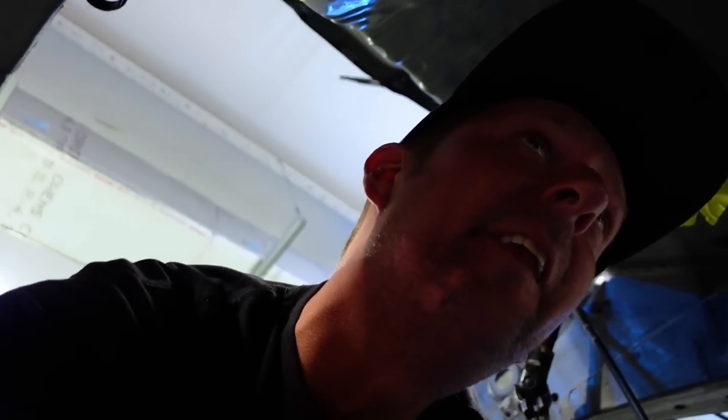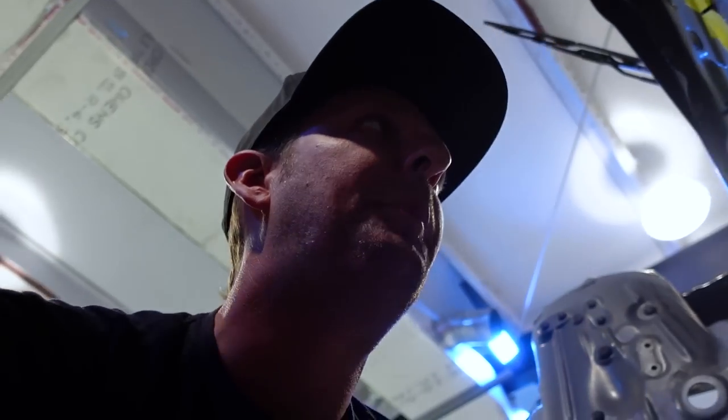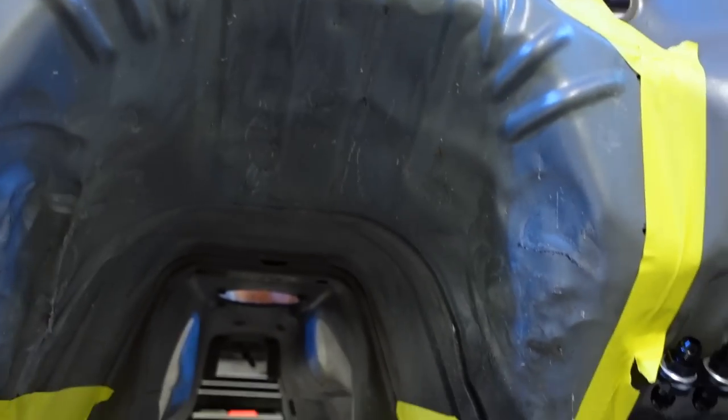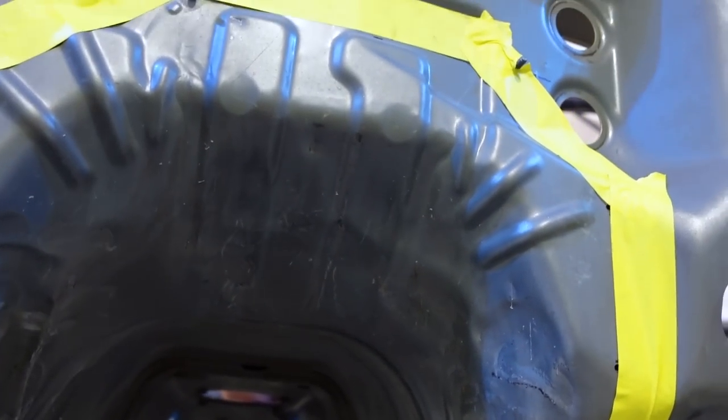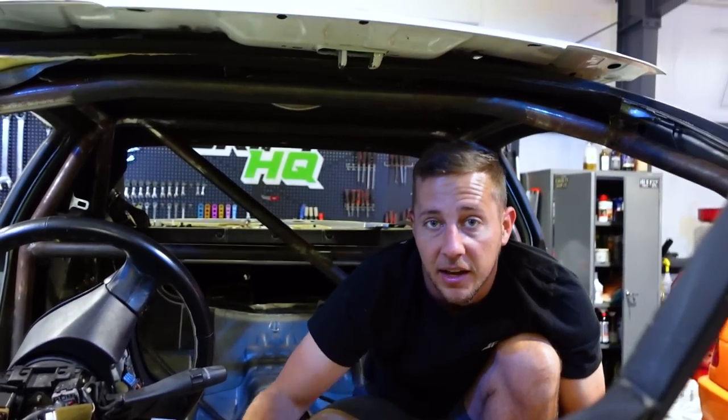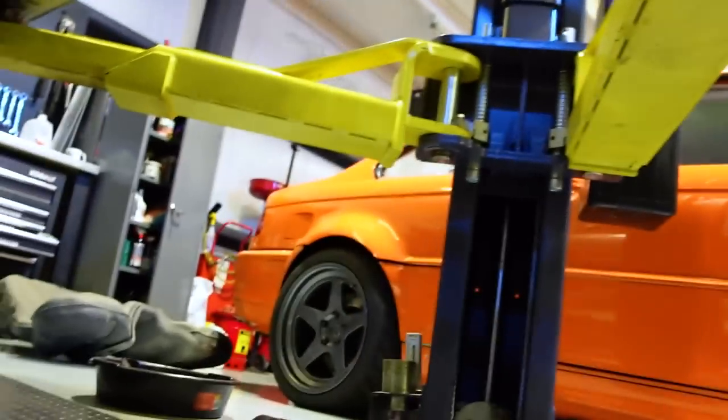So the easiest way to do this, we found, everybody likes to do the whole dry ice thing, you know, you go out, you gotta find it first, pain in the ass, then you gotta throw it in there, and you gotta wait, and then you gotta beat the out of it with a hammer and it all cracks up. We use this little guy, map gas. So since nothing's in this car already, you just heat up this side. While I was under here heating this up, Chris was in there scraping her with a flathead screwdriver. What'd you use? Oh, that's a gasket scraper, but basically just a wide flathead. This little guy.